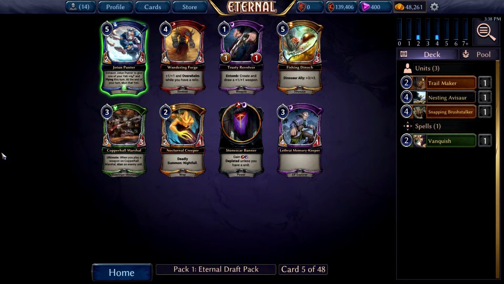Jotun Punter is nice, but we're not really in the Yeti deck. We are much more so in the Dino deck, and Fishing Dinoc is a good payoff for that deck. A 6/6 for 5 is a real threat, so I'm going to take the Fishing Dinoc here.